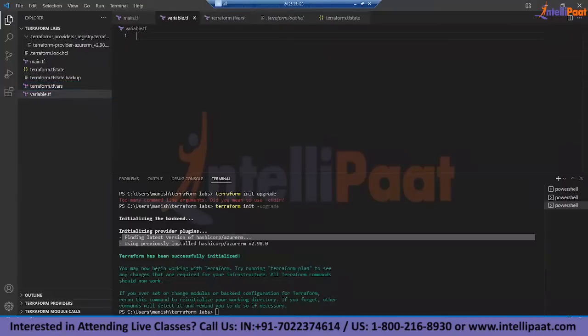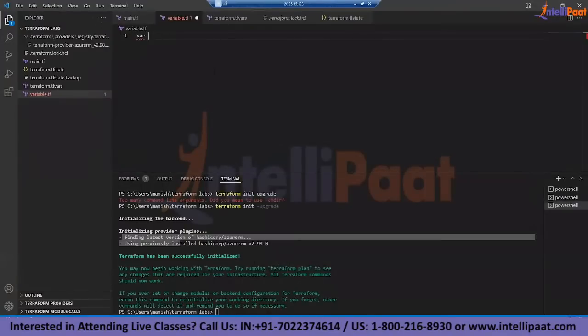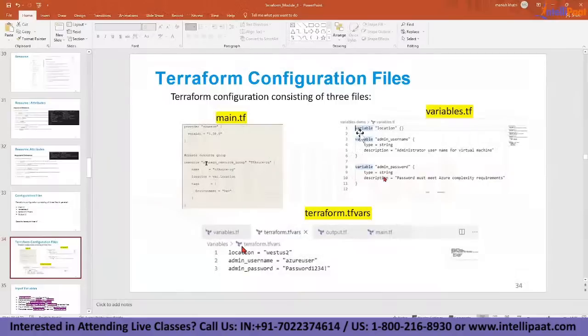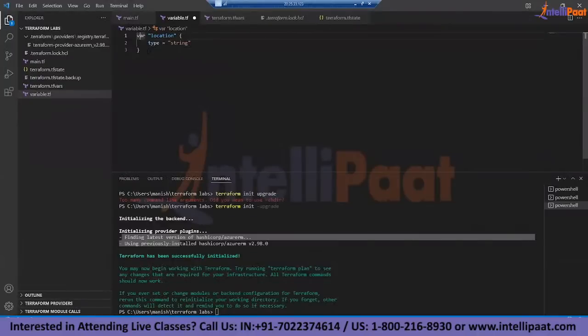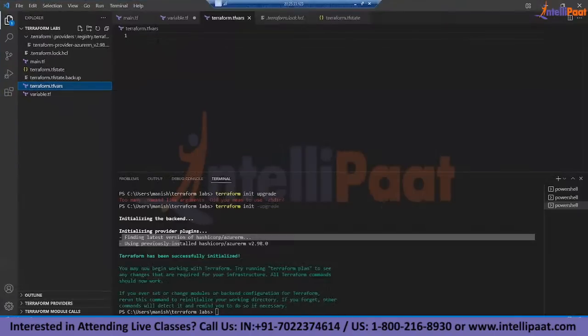Like first of all, we are going to have a var, which is basically going to give you the details. The variable we are going to define, and that comes in double quotes and then location, and that's it. This is our block. We have created this. Right now in terms of type, you can set it equal to string. Clear? Now this is what I've defined: variable, then double quotes, and location. Basically this is written as a variable itself, and here you have to define which variable is equal to what. Right now in this we haven't given any value, and in the tfvars we have to write all those things.